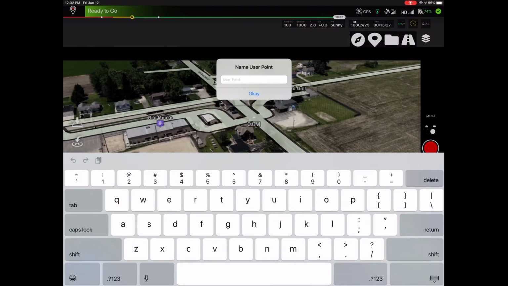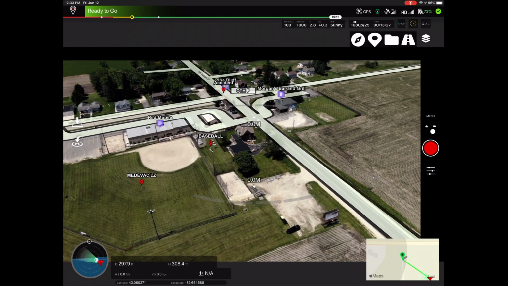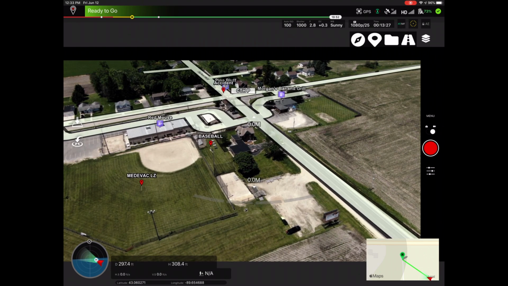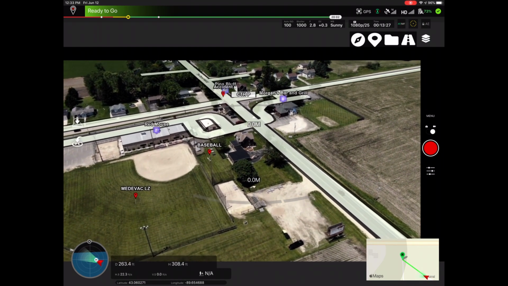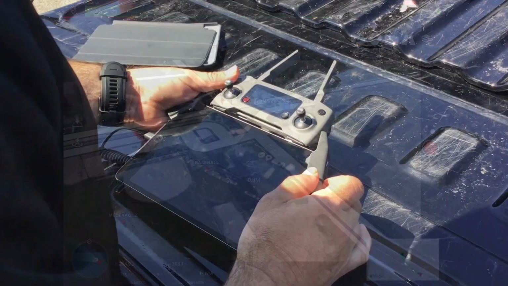From there, users will be prompted to assign a name to the point. After naming the point, the icon will hold in the correct position geospatially, but within the live video frame. Additionally, the lat-long coordinate associated with the point will be displayed below the aircraft telemetry data located on the bottom left-hand side of the app window.